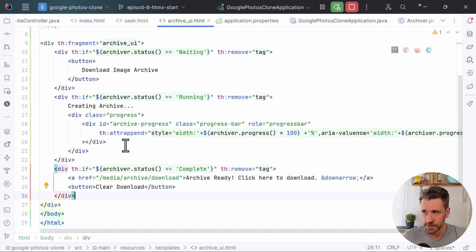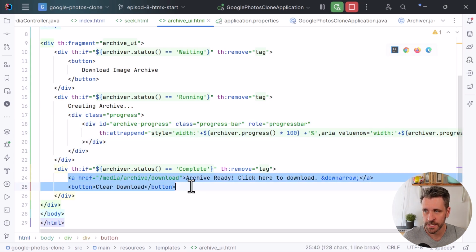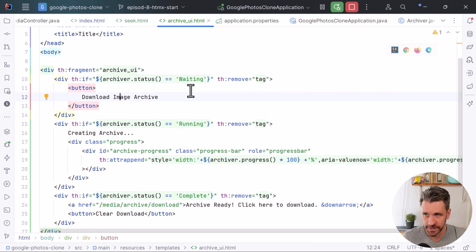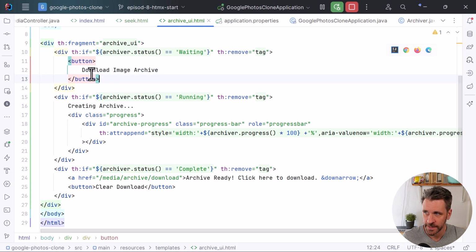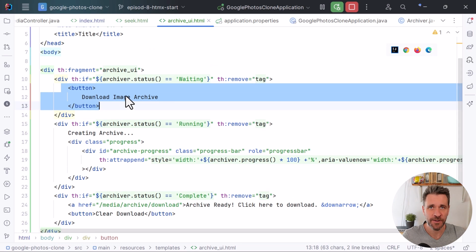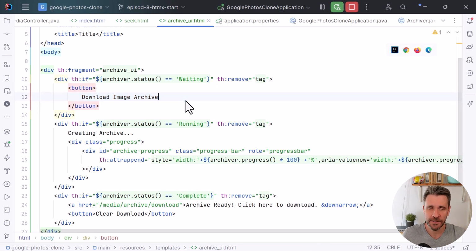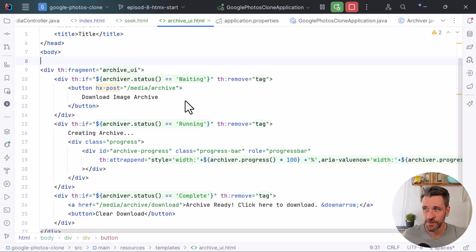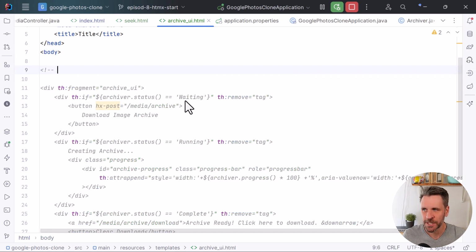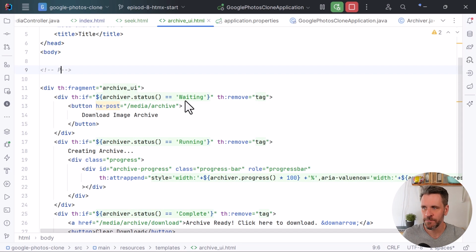And now we'll just need to spice up these contents with a couple of htmx attributes. Let's start at the top. So we show our button, that is all nice and dandy, but we have no form. We're not submitting it somewhere. We're not doing anything, but we want to. Well, in fact, what we want to do is call hx-post, make a post request to the archive endpoint. And maybe I should have mentioned that before. I created a couple of endpoints. So if you call post archive, then you start the zipping.